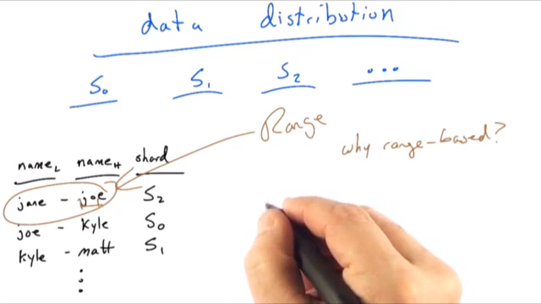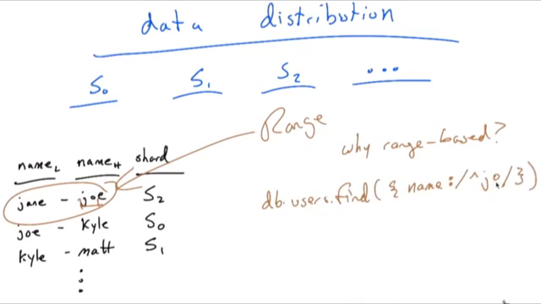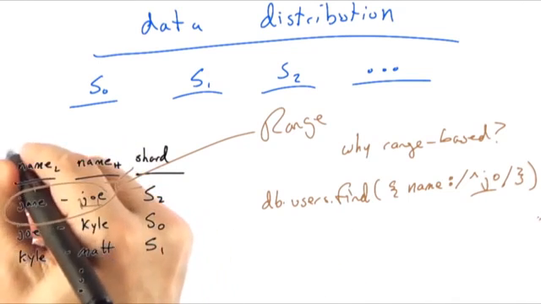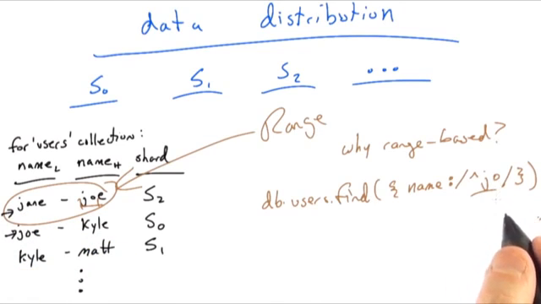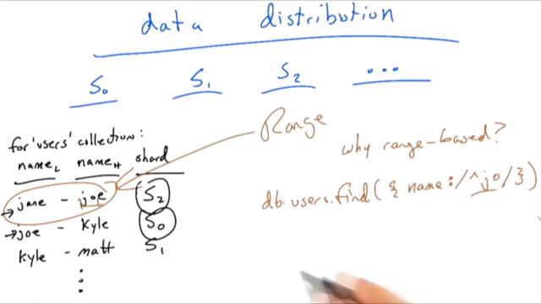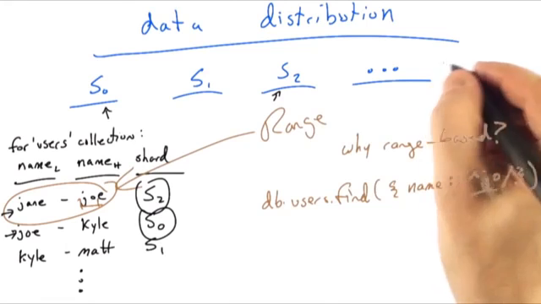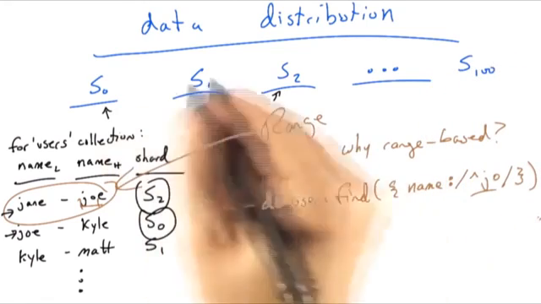So imagine a query like db dot users whose name starts with J O. We could also use greater than and less than, right? We could say greater than or equal to, in other words, greater than or equal in Mongo syntax, J and the next character. So regardless, if the system sees this, it could then say, well, there's only a couple key ranges for this collection, users. So I have a key range here and a key range here, those are the only ones which involve J O at the beginning. So then, these are the only shards I need to contact for this query. So in this situation, the system would only do work on the two relevant shards, even if there were say 100 shards. We would only be talking to those two. So that would be good.